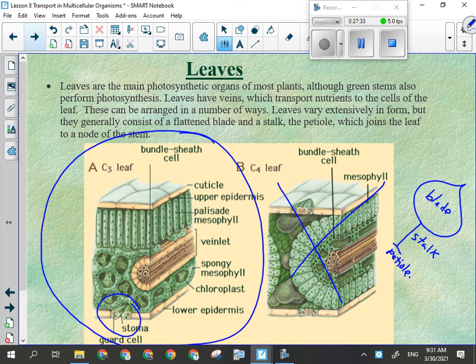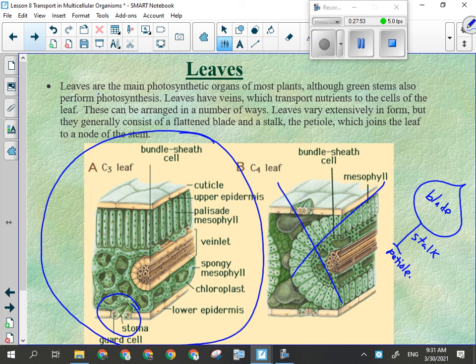Okay, but most plants have that sort of layout. Grasses don't have a petiole because they don't have stems, they're just leaves. Okay? And obviously cacti don't have leaves. Well, actually they do. What do their leaves become?